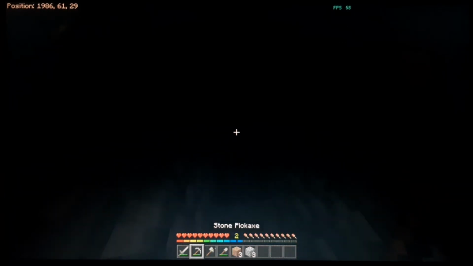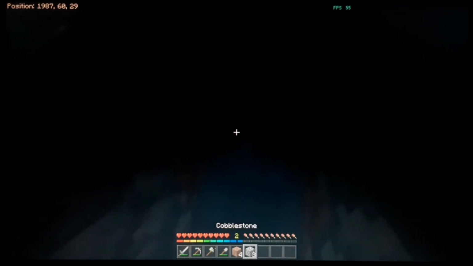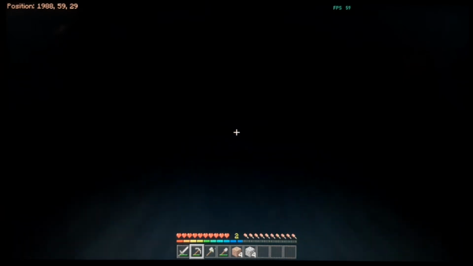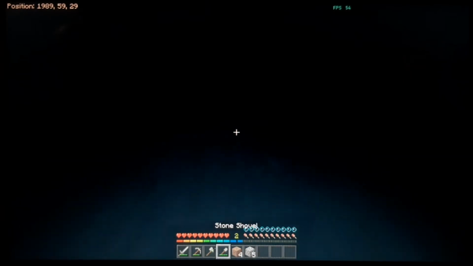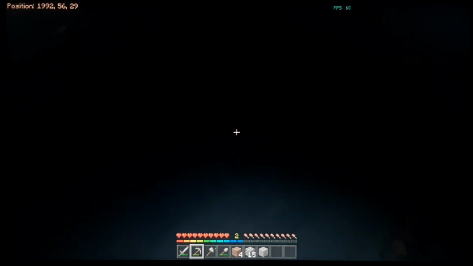Now I can. I really want coal, because then you'd be able to see what I'm doing. Oh, come on. Right, please no water. Yeah. Right, no water, no water, no water. Yes. I'll see you when I find some kind of ore. Or I'll see you now, because I just found some iron.